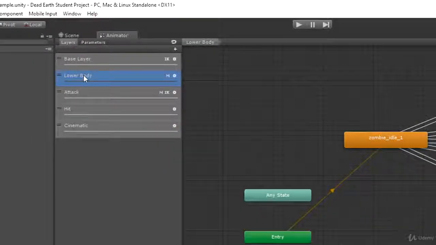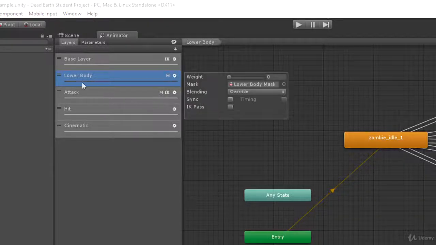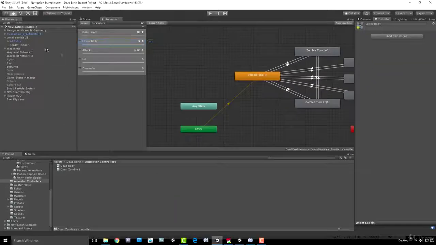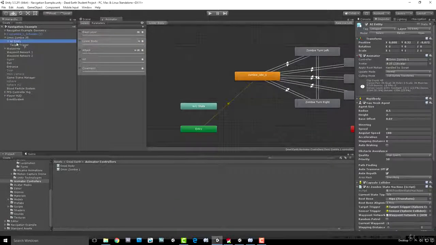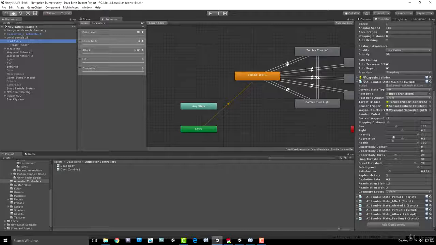Now, if I were to press play at the moment, obviously nothing would happen, because if I call up the settings of our lower body layer again, it currently has a weight of 0. So because we haven't yet created the logic that's going to turn this weight up and down based on when the body receives damage, what we'll do for now is we'll just force it up to 1 for testing purposes, okay?